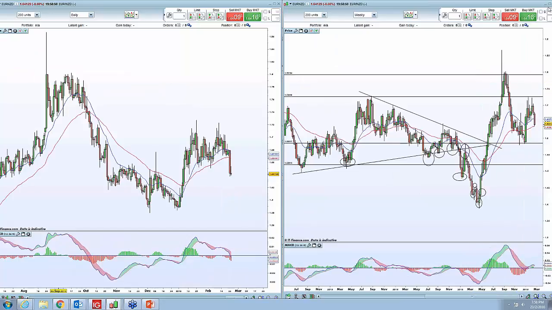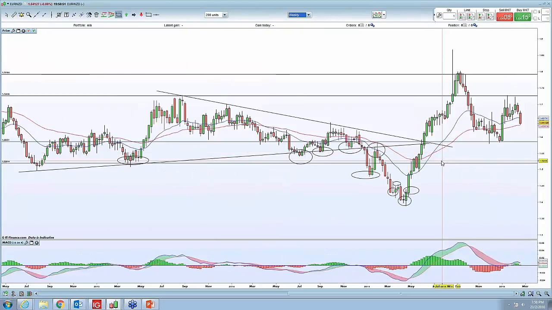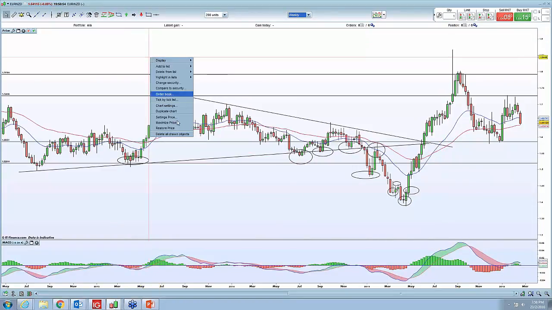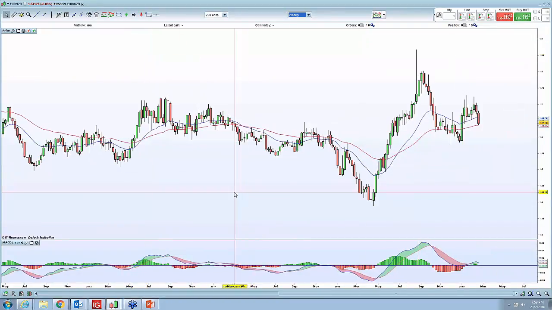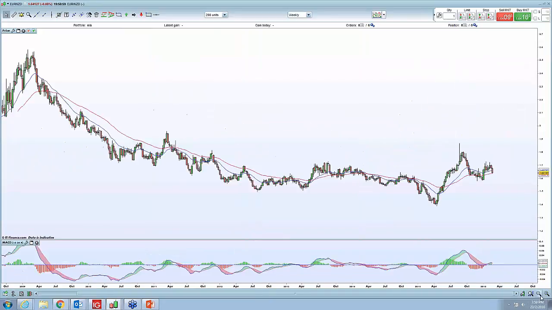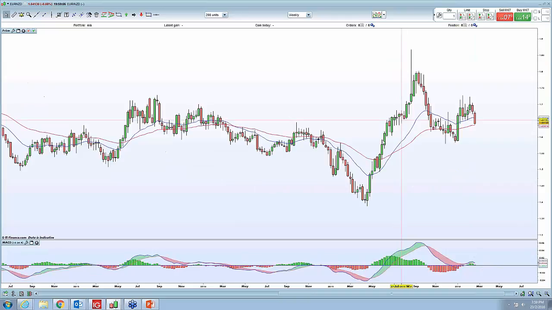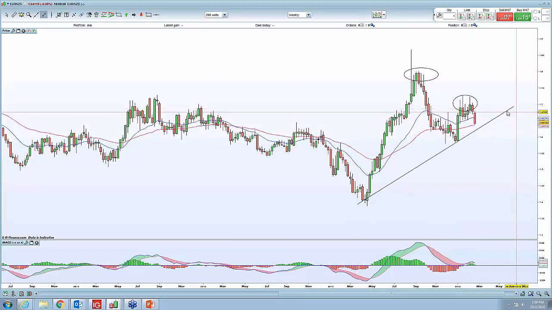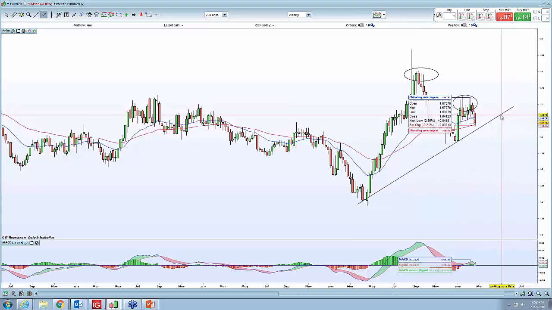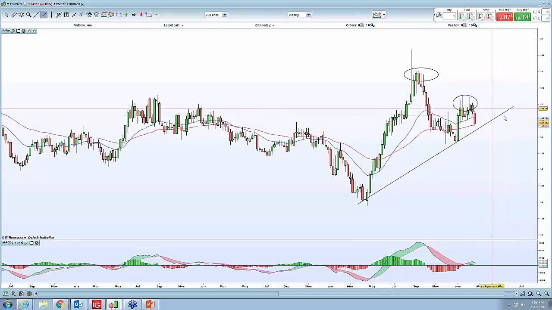Okay, Euro Kiwi, let's take a look at the weekly chart. Let me just delete all the lines, it's too much rubbish here. Euro Kiwi looks very ugly. It was on an uptrend, but right now it's made a lower high. What I see is probably some form of consolidation here. Honestly, Leonard, I don't think I'll be looking to trade Euro Kiwi. It just looks a bit consolidating, not my cup of tea.